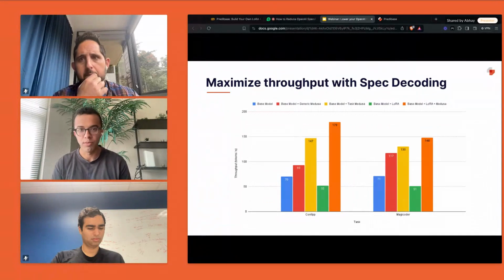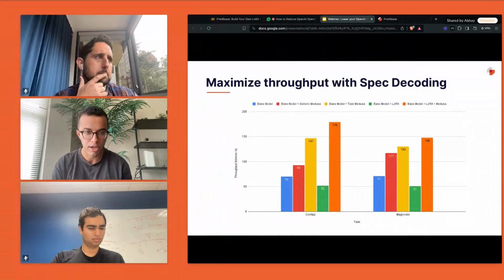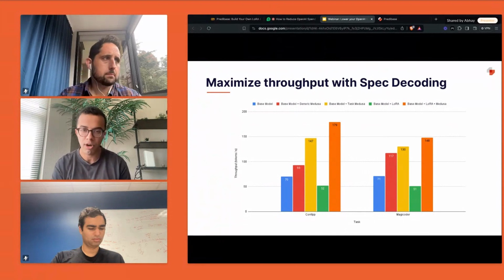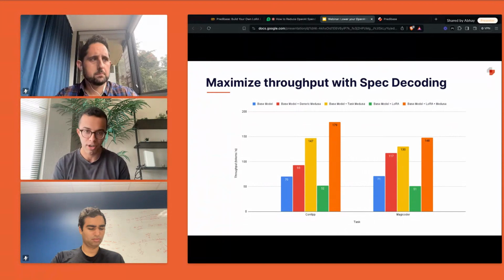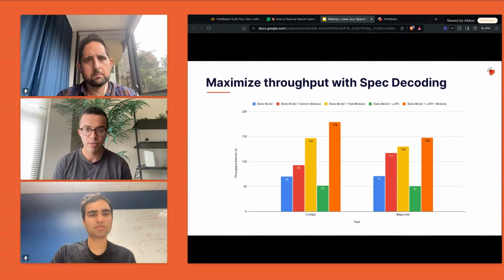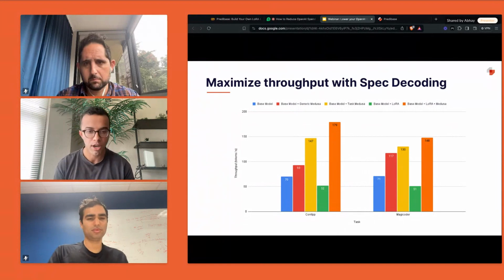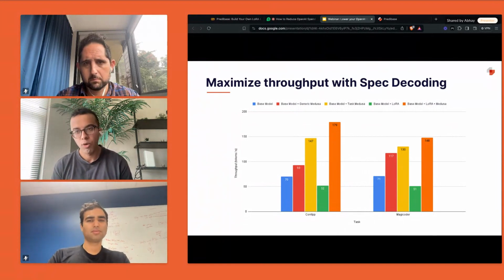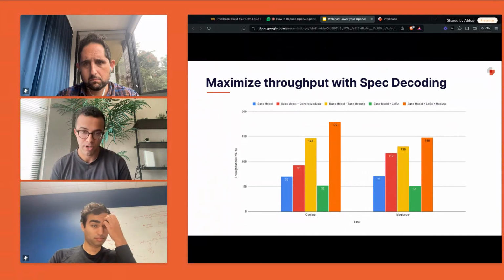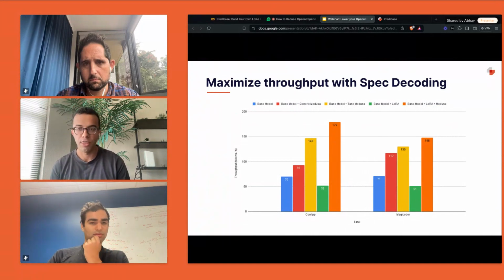So why does this all matter? I want to call your attention to the green and the orange bars. The green bar is the base model plus LoRA, your typical fine-tuned model throughput. The orange is the base model with Turbo LoRA, which combines LoRA and speculative decoding through a joint training process. Looking at these bars, for CoNLL++, which is an NER task, we see throughput improvements of over 3.4 times from the fine-tuned model to the model trained with Turbo LoRA. And on Magicoder, a code generation data set on the right, we also saw about a 3 times increase in throughput.